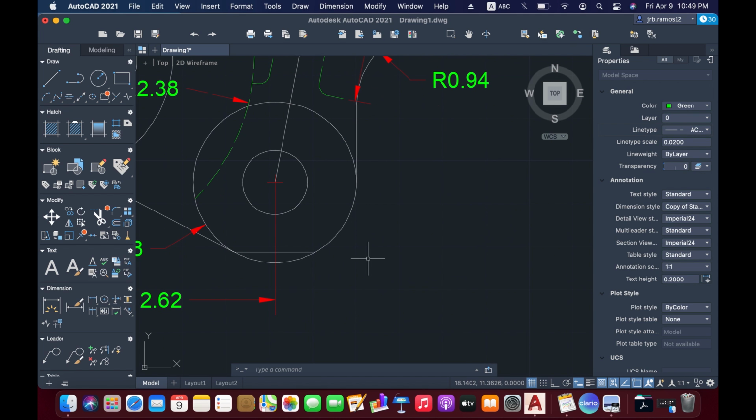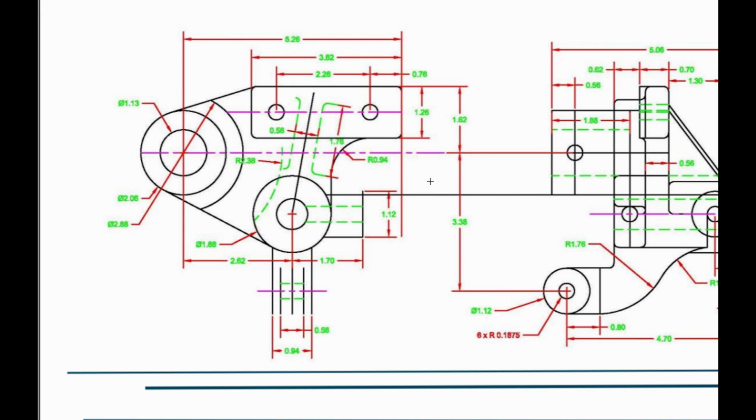So, okay, I'm going to remove this also. I'm going to change my line properties. Should be white. Then line with the length of 1.70.